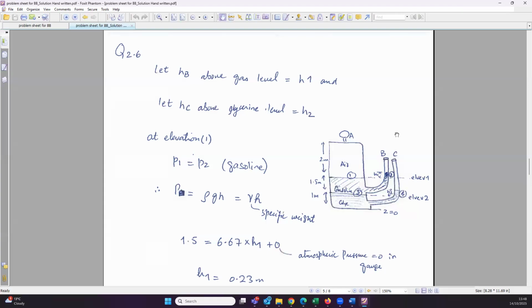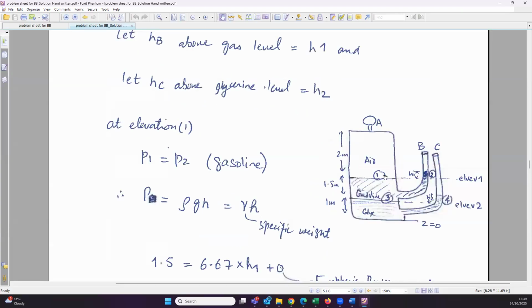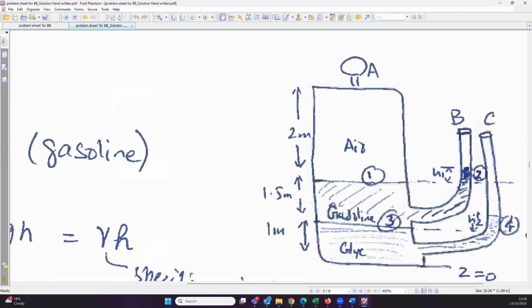There is atmospheric pressure because this tube is open. If this tube is closed, you don't even have to worry about that. But there is atmospheric pressure for now, and the pressure due to this very small height, h1. So what would be the pressure due to this very small height of the liquid? It would be the density of this liquid, that is density of gasoline, times g, that is the gravity, and whatever this height h1 is, we do not know the value yet.